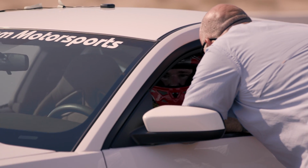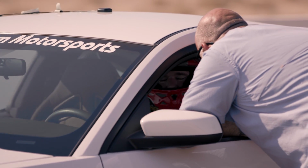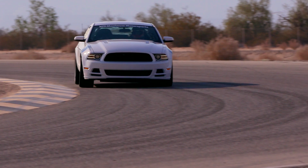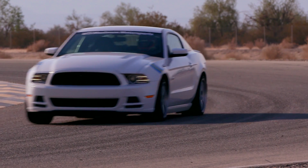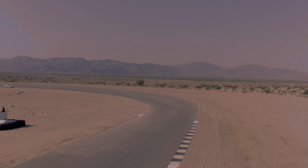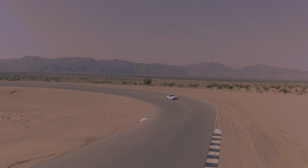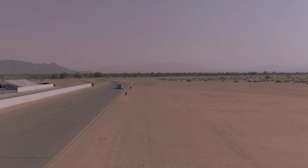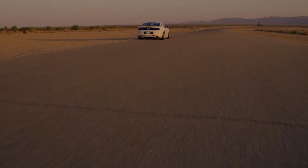Well, do you remember what your best lap was? I think a 205. Okay, 205. Well, we'll look at the data. For that performance, for around 40 grand all in, I mean, that's impressive. It's a fun car to drive, and it will teach you how to drive. It's good enough where if you're not a very capable driver or you're learning, it's going to help you become a better driver because it's doing the right things, and then you just have to drive it and it'll reward you.